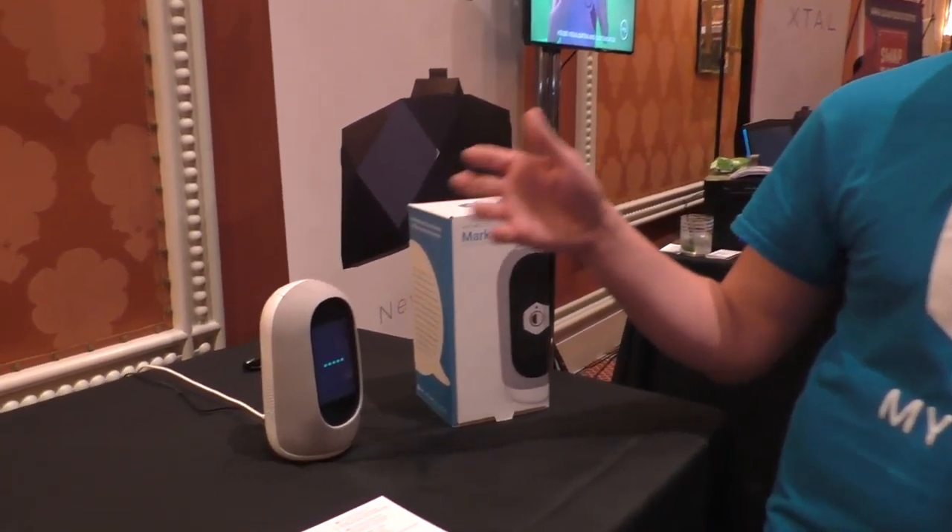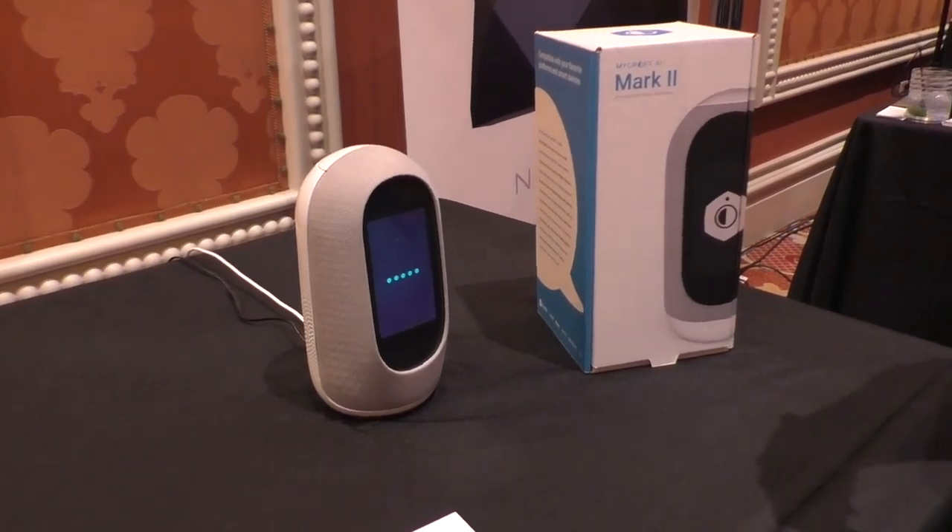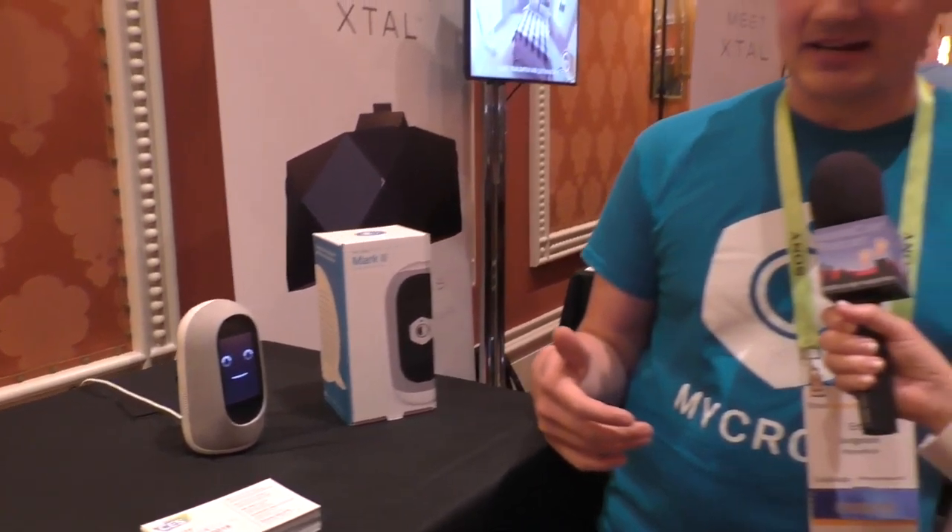So everything in this smart speaker is stored locally? Really there's just nothing stored. We use a hybrid approach because of the necessity of doing STT — speech to text, speech recognition — on a powerful engine. Wake word spotting happens on the device using software we built called Precise. We send an audio recording up to our servers, transcribe it, and send the text file back down. Once the audio file is done with that, we delete it. We're working to bring that back in-service into people's homes through an open source personal backend. Natural language processing and all the skills run on the device, and you've got a choice between an on-device voice or a cloud voice that sounds a little better and is a little bit faster.